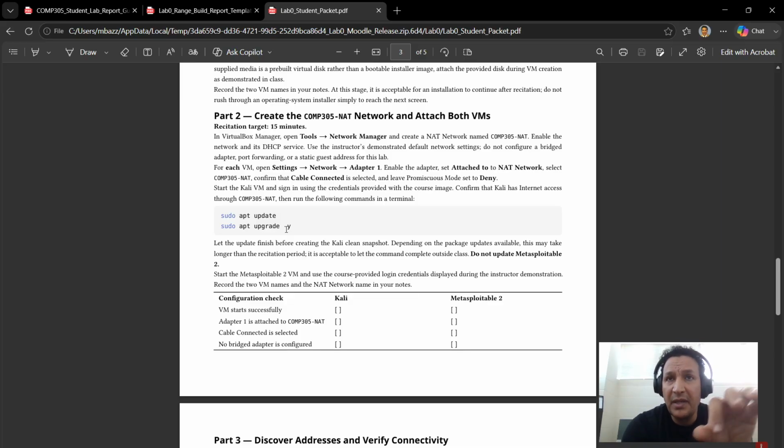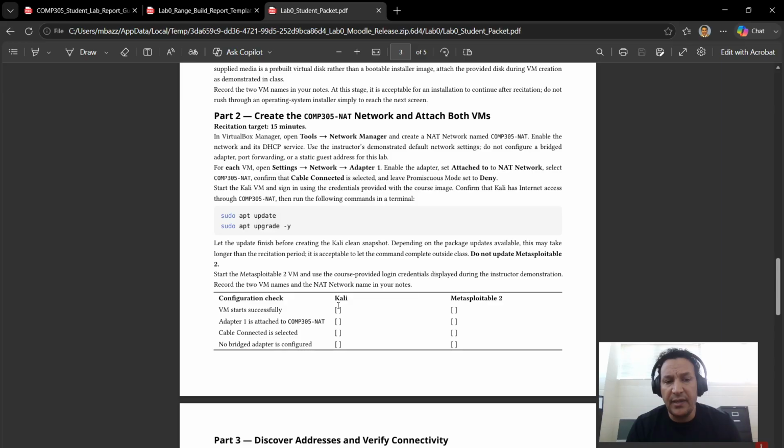The update command basically updates the entries, the list in your database. Think of it as like the register or the record of what you should download. And then the upgrade actually goes out and fetches that software and downloads it and installs it on your machine. So always do the update before the upgrade. If you do them in the wrong order, you can cause a lot of issues with your Linux distribution, and you can actually cause it to fail or crash.